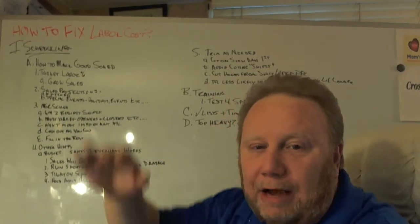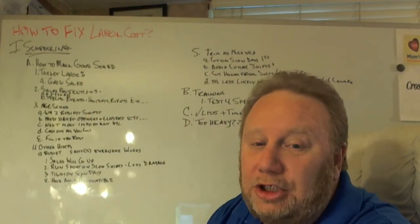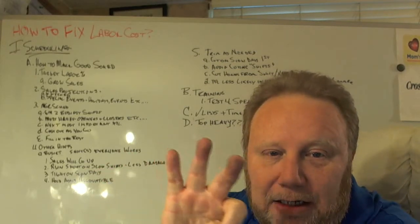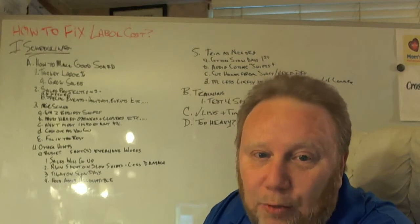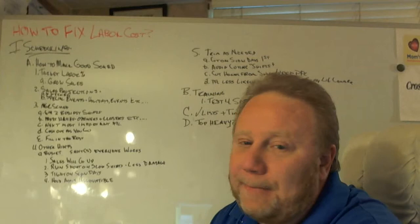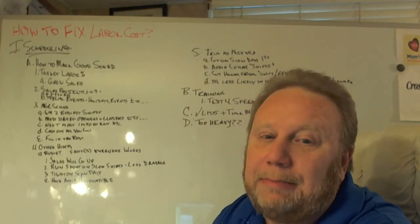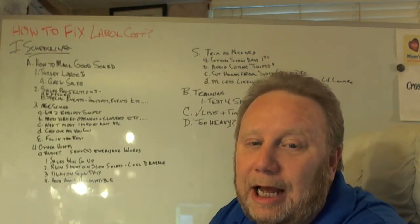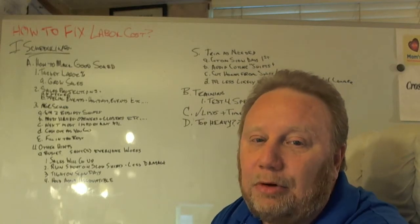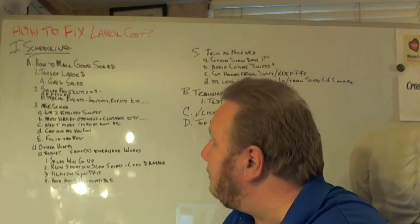First, everything's going to work top down. Okay. You're going to go from the highest ranking person down. So the GM needs to work the 3 busiest shifts. Yes, 3. I know you guys don't like it, but that's what you're going to pay for. You get the big bucks to work the busiest shifts. So if Friday, Saturday, and Thursday nights are your busiest shifts, the GM needs to be there on those shifts. I'm not saying you have to close, but you got to be there for those, get them through those rushes. That means 8 or 9 o'clock probably. Okay.